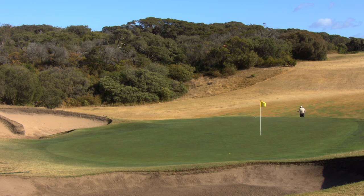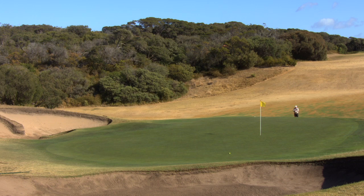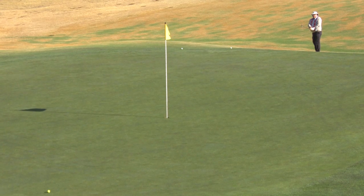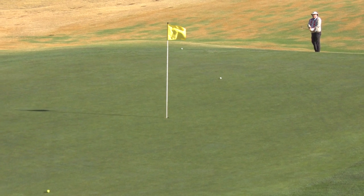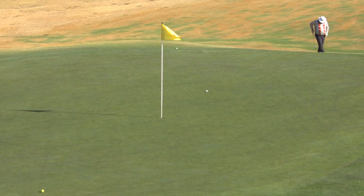A little chip on, slightly longer than the chips. He's probably about 20 yards from the green, about a cricket pitch. And he will be doing his best to get the ball to within a metre. Uphill into the wind, which is slightly favourable. I reckon he'll get it within a metre. Here he goes, head down. Oh, no, gee, you wouldn't be happy with that. It's finished about 2.5 metres short.